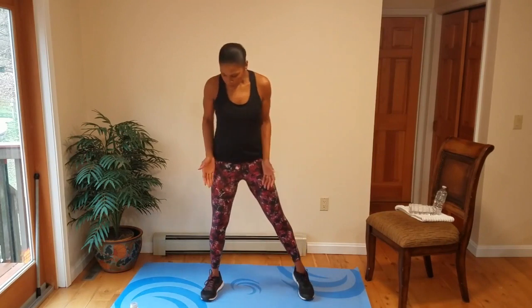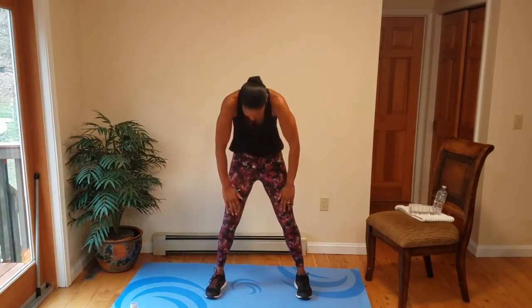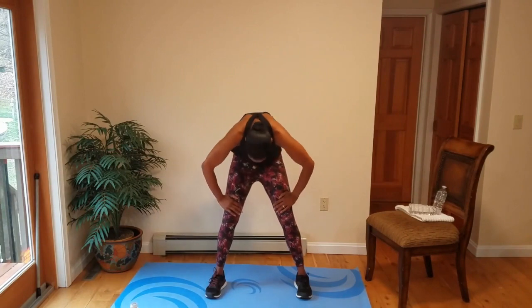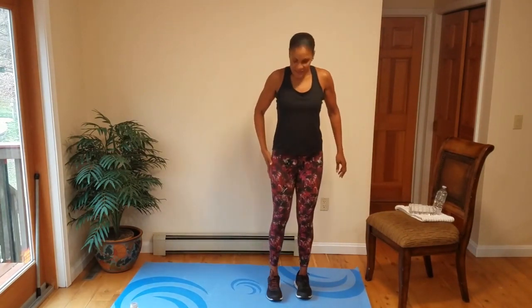Feet wider than hip width apart. Knees and toes turned down. Inhale and arch your back. Open your chest. And then exhale and round it all the way up. One vertebrae at a time. Roll the shoulders back. Give me one more like that. Inhale. And exhale. Shoulders come back. Feet step in.